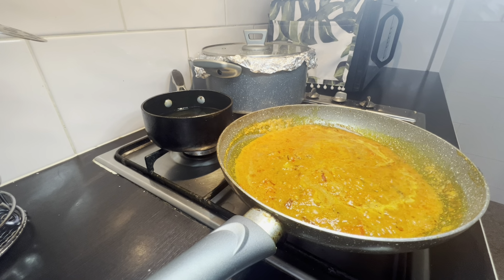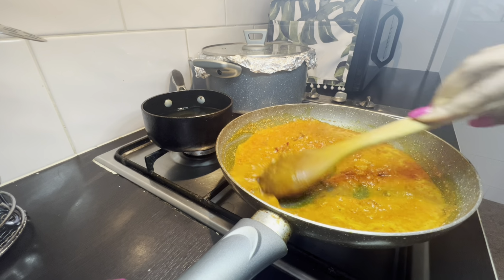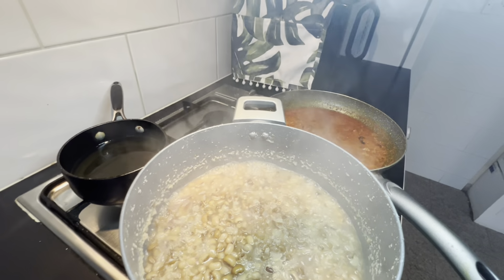Okay? So yeah, I'll add a little bit of seasoning powder. Please, no curry and thyme, please. You only need salt and bouillon cube, Maggi for this thing. That's all you need. Sometimes you don't even need to use the Maggi, but as new generation people, we love Maggi. So add just 1 cube, alright, or 2, but I'm using 1. Okay? Yeah, fry this down until you begin to see the oil float to the top and okay, it's ready. Looking at this, you should know this is ready. So you set it aside.